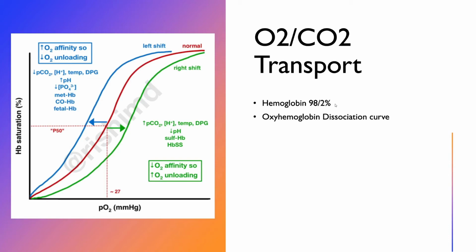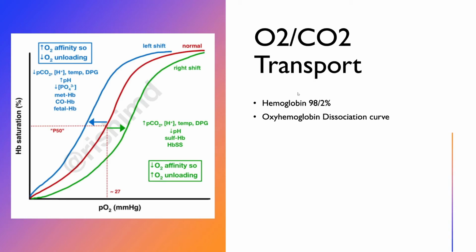First, let's talk about hemoglobin. Hemoglobin transports 98% of the oxygen in our body. 2% of oxygen is dissolved in plasma, but the vast majority is carried on a molecule called hemoglobin. I'll post an optional blood lecture if you want a lot more detail on blood. Hemoglobin has an iron atom, 4 actually per molecule, and if you know what happens to iron when it's left out in the rain, it rusts. Another name for that is oxidation. That iron atom can do the same thing in our blood, which is why our blood has this rusty red color.